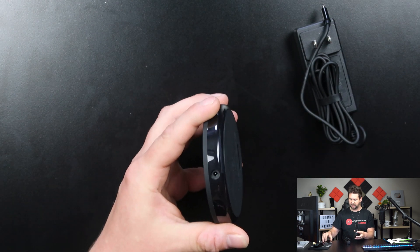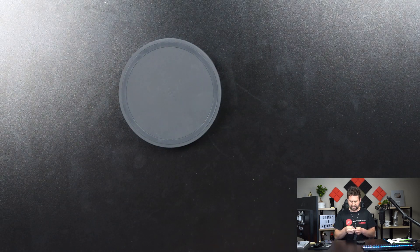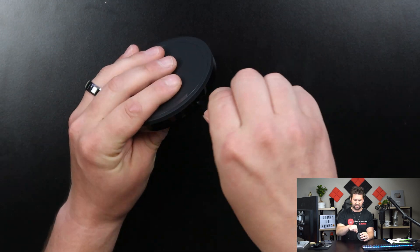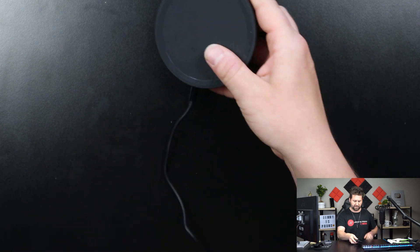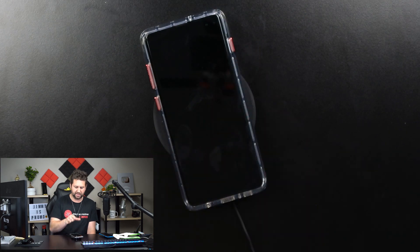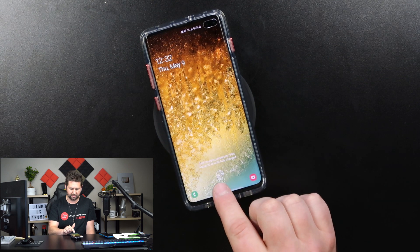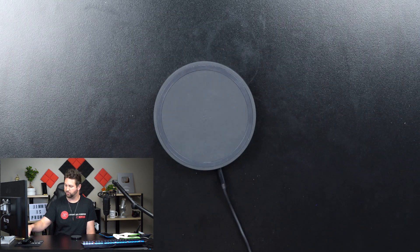So what we're going to do is get this one plugged in, and I'll show you what it looks like when you charge something with either a pop socket, or with post-it notes sitting between you and the charger. Once you have this plugged in, let's plug it into the wall too. Now with the Belkin wireless charger plugged in, if I place the Galaxy S10 Plus on it, you'll see it pops up with fast wireless charging — it says 'fast charging connected' right there on the bottom. This way you are able to use the fast charge.